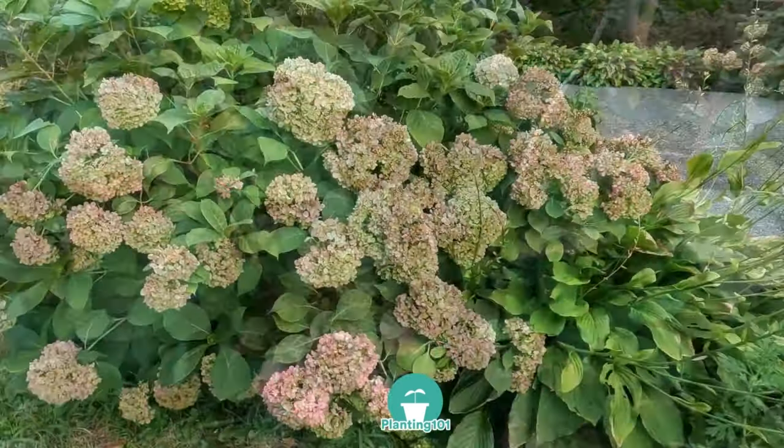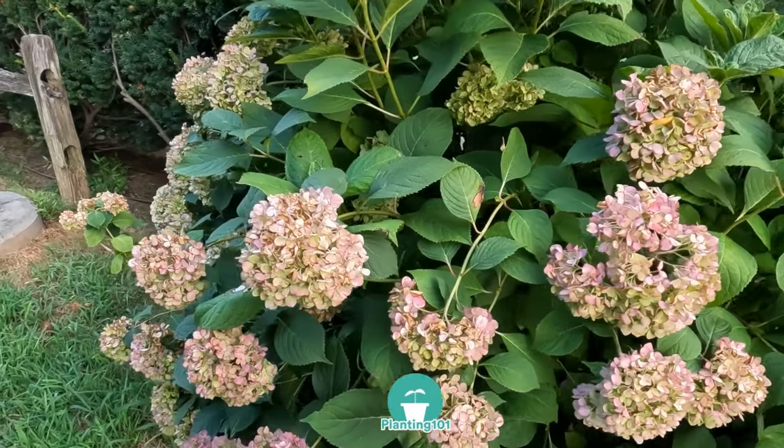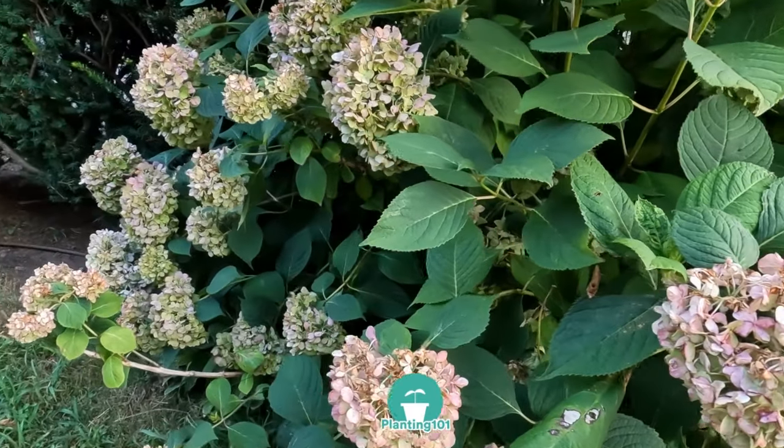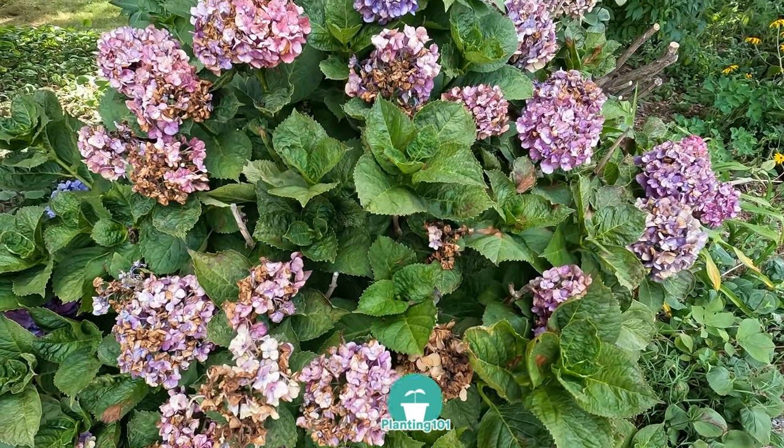Don't be tempted to over prune your hydrangea. You don't want to accidentally cut off the hydrangea flower buds for next year. When it comes to pruning hydrangeas, it's better to be lazy and not prune your hydrangea.